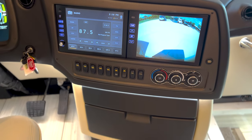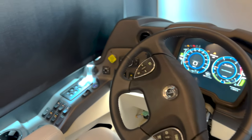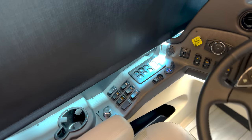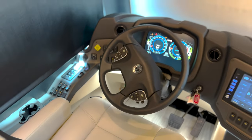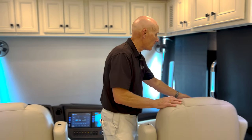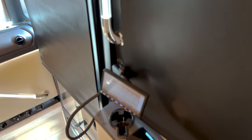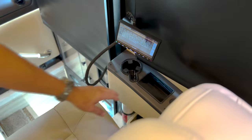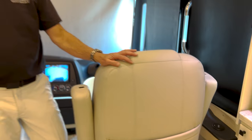All your pedal adjustments and toggle switches are all within easy reach. Your engine brakes — same way, you can control that right here along with your shifts. Extra fans for making sure there's no humidity on your windshield. You have a separate side port here for navigation for your passenger if he or she wishes to help make the driving experience that much better. Controls that are all backlit, as well as a phone charging port for the passenger. The advanced monitoring system in this bus is excellent — I'll show it to you as we get further back in the coach.